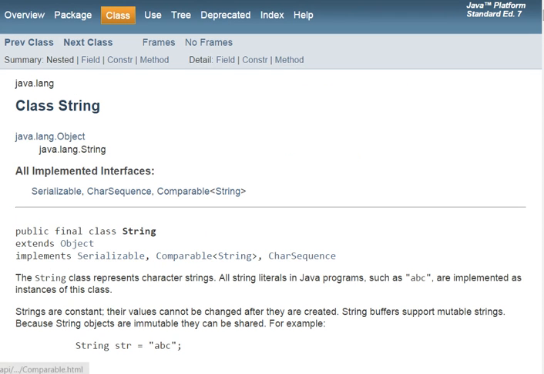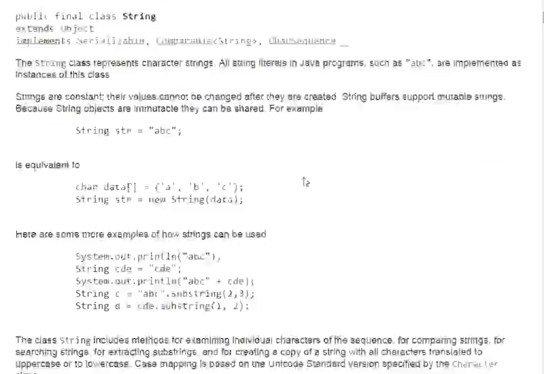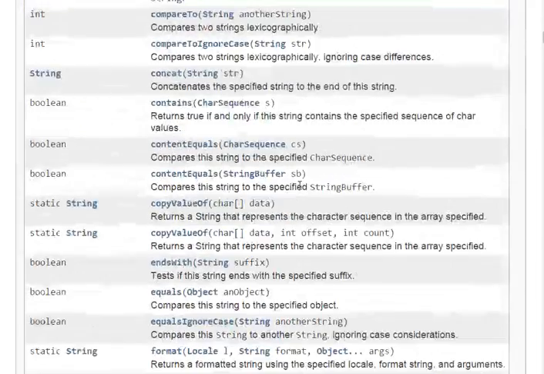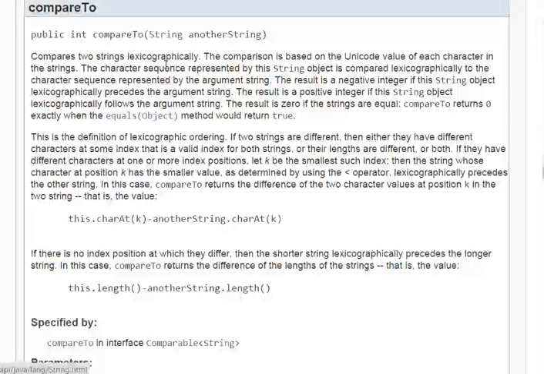So after a bit of investigation of the Java docs here, first do note that there's Comparable<String>, an interface implemented by String. And if we go down to compareTo, we get this information.